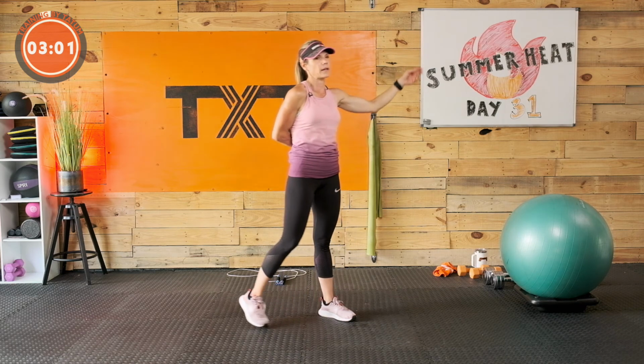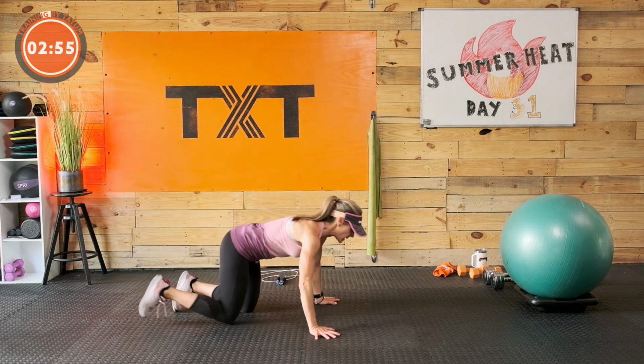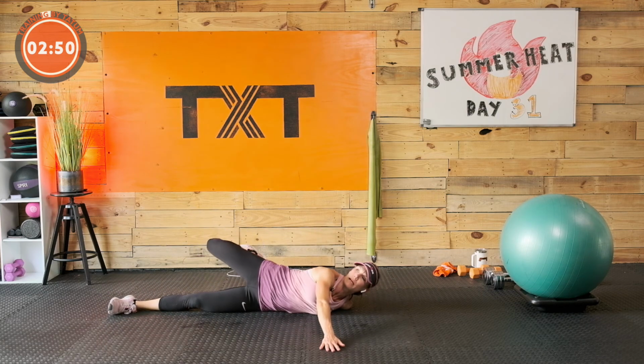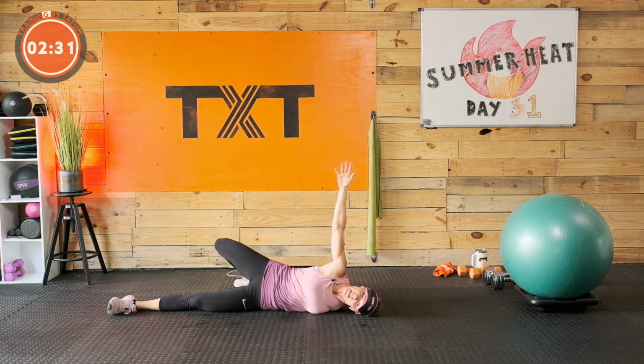If you need more of a stretch, bring that arm behind here, get a little more stretch. Good, come back up. All right, let's come down to the ground. Let's get a chest in real quick too, but we'll do it from the floor here. Let's go ahead and come down, arms out wide. We're gonna bring that left leg or right leg behind, rotating into the left shoulder and chest. If you want, you can bring this arm up to the top, open up wide. One of my favorites here. You can even set that head down if you want.